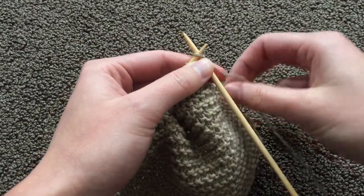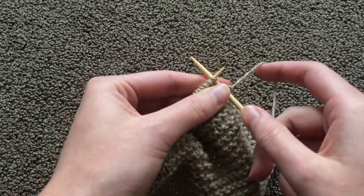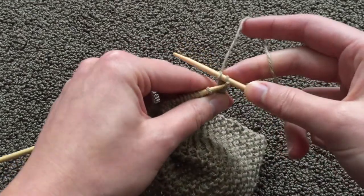So once your work measures your desired length, you can bind off. If you're working with the stockinette stitch, make sure you are up to a knit row when you bind off.